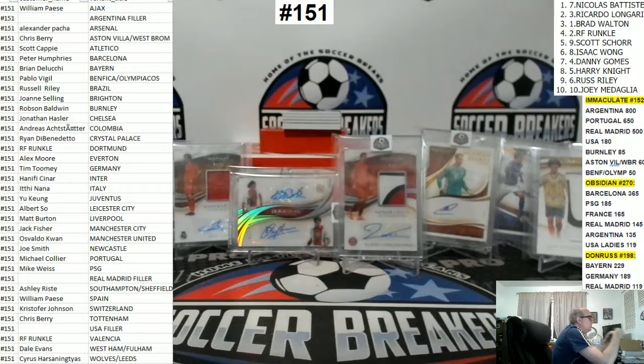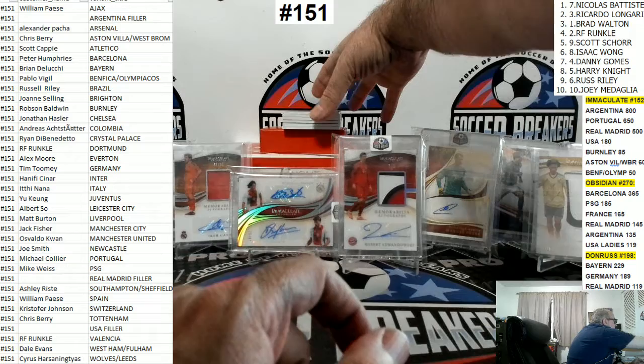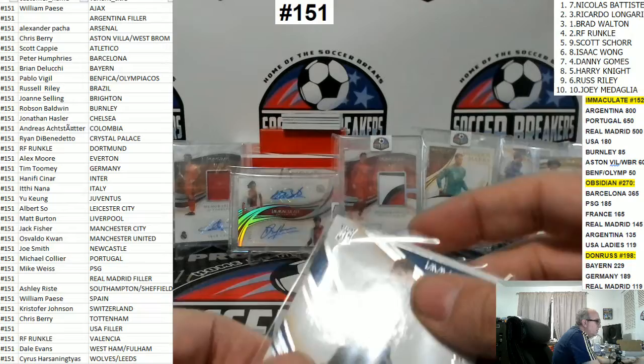152 will go tonight as well. Get a little bit further down, because right now the filler would be over 200 bucks. It would be like $210, $220, something like that. So if we sell one more team, we get it under 200 bucks. Nicolo Barella, that'll be a nice filler. Argentina, Portugal, and Real Madrid. Inter, Hanifi.